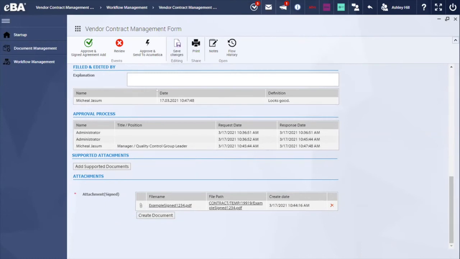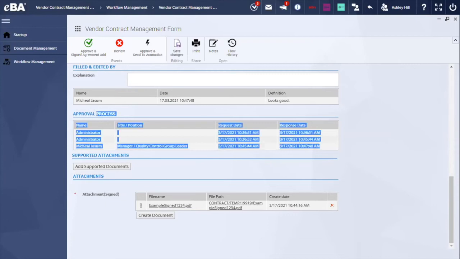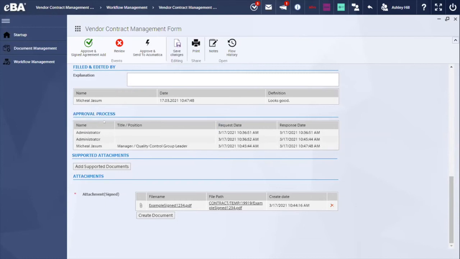And also you can find the explanation or comments from the other users or approvers as well. Like Mike's, it's recorded with the date and time and also his comment right here. I also showed you the approval process, how it is going for this request. You can see the username and title and also the date and time that they replied or took action on this request.